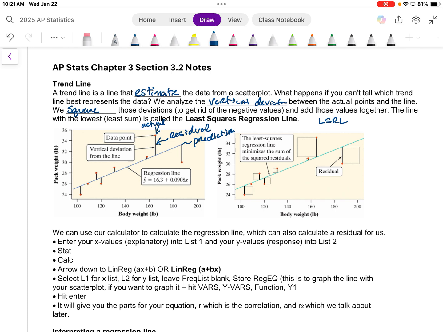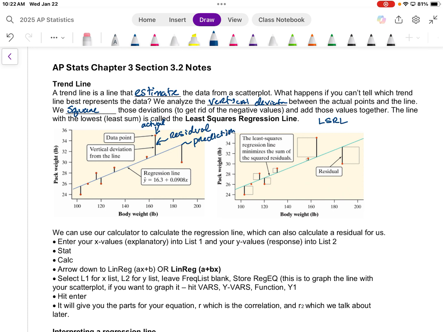What's the prediction for how much weight they can carry if they are 145 pounds? What would that line predict? Because as I look at that graph, if you went over to 145 and went straight up, there's no red dot there, so we don't have an actual. So we're just trying to predict roughly what a 145-pound person could carry in a backpack. We're going to talk about what happens when the residual is a positive number and what happens when it's a negative number. We'll address that in a little bit.